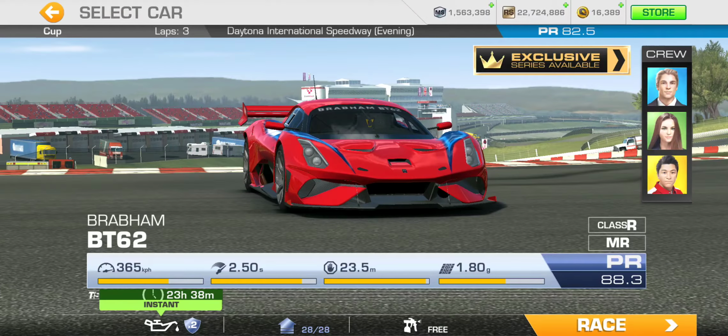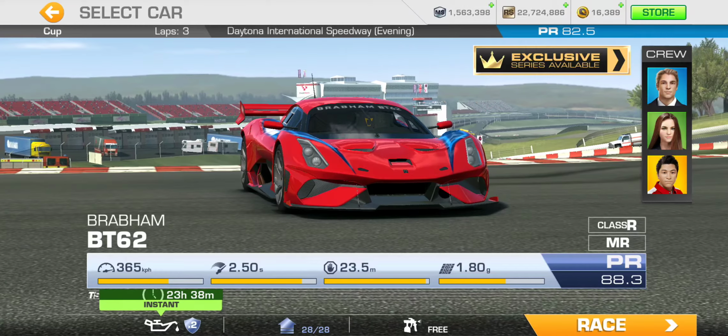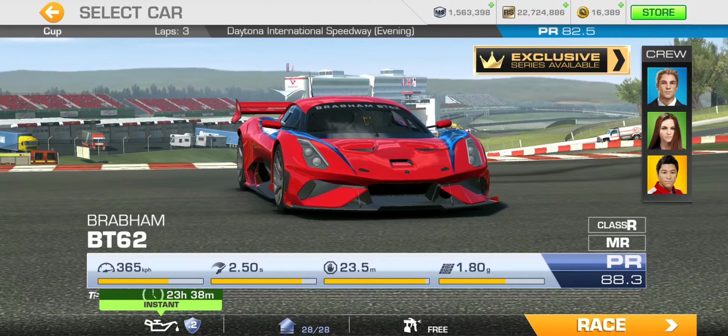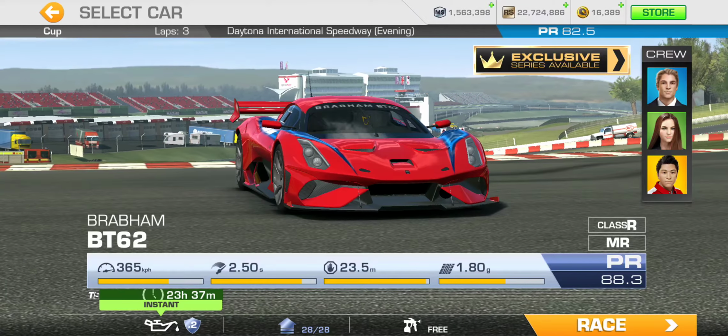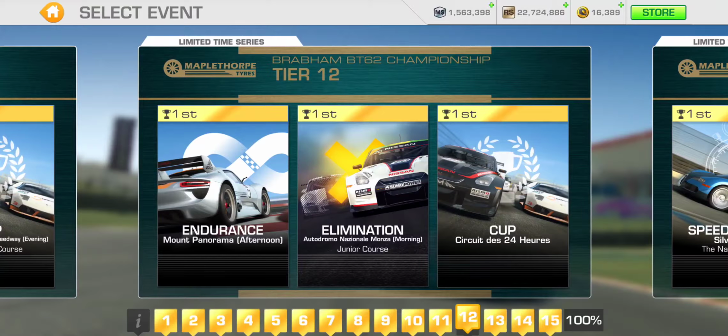PR 82.5 is required. So now, since Tier 12, you only need a single gold trophy to claim the 75% completion reward of 75,000 racing dollars and 15 gold. PR 82.5 is what you're going to need for that. All right, Tier 12. You got elimination at Mount Panorama, elimination at Monza Junior course. And either one will get you the 75% completion reward.